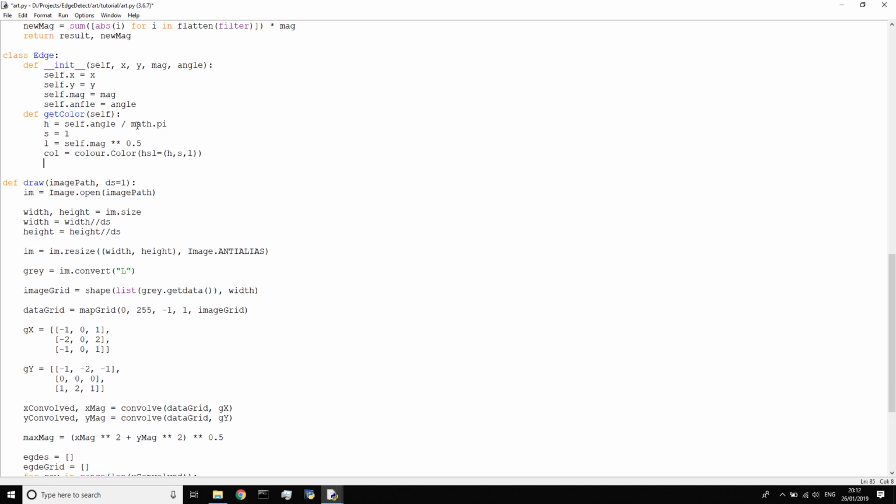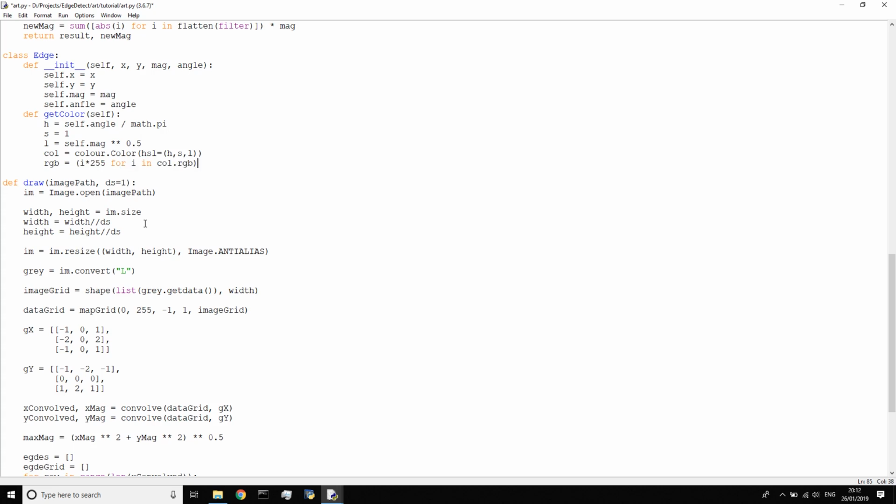And now we can get the RGB components as col.rgb. However, this gives it in the range 0 to 1, and we want it in the range 0 to 255. So we're going to go ahead and say i times 255 for i in color.rgb.